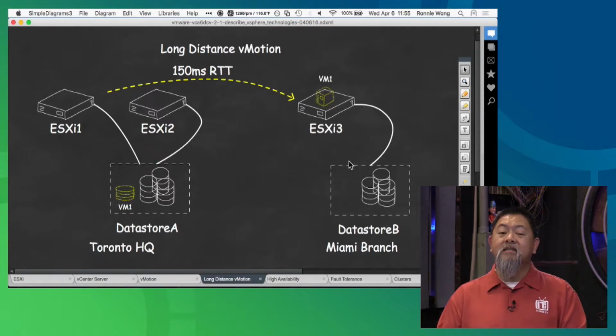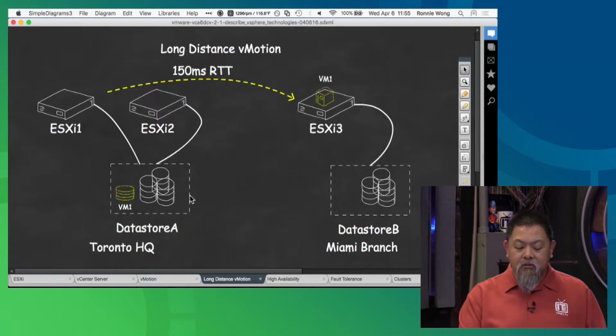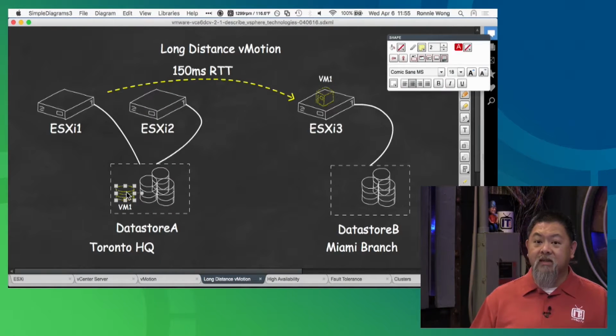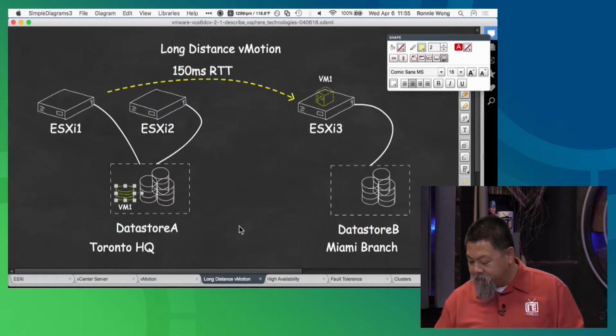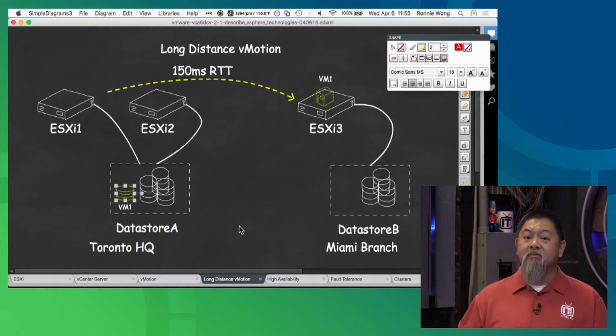Long distance vMotion is a big technology for us too. There's also something called storage vMotion that allows you to do the same thing with the storage devices themselves, so that you don't have to move them manually. It gives you the ability to move them as you need to, but it can also manage it for you if you give it the ability to do so. So you have a manual mode and an automatic mode. If you use manual mode, you can move it however you want, according to policy. Or you can say, just automatically adjust it if there's contention, and do the other thing we need there. So it really does allow for the easiest migration possible.